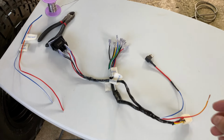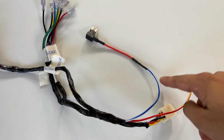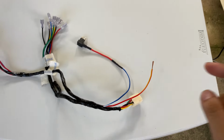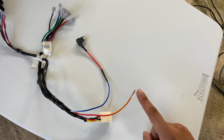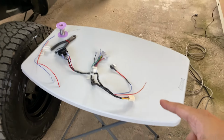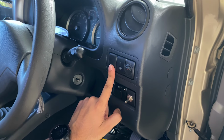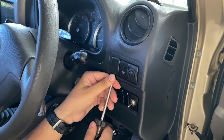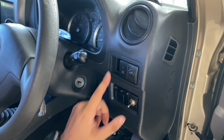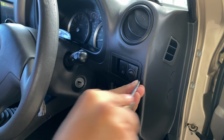Now I went ahead and I soldered a fuse tab to the blue and white wire. This goes to illumination, and then the red and yellow wire goes to ignition. Now I didn't wire a fuse tab there because I already have a fuse tab to the ignition, so I'll just connect that to the fuse tab. So I'm going to be mounting my switch right here, so I could just pop this out with a flat head like that. And just to get more room, I'll remove the whole switch panel here.